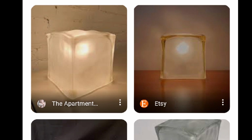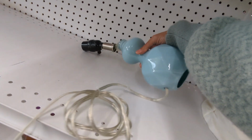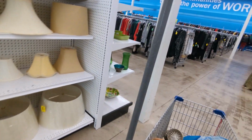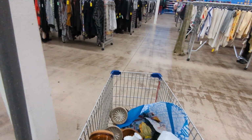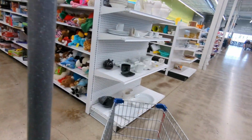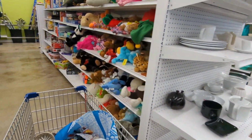Okay, so these cube lamps from IKEA are vintage and they sell for a lot, but that's a rectangular lamp, and I'm pretty sure it's not a cube lamp, but I really hope it's not, because that would mean I missed a cube lamp. Oh my god, never mind. I mean, I did Google and I didn't find anything that tall to be a cube lamp, like an IKEA one.